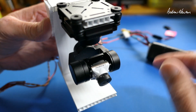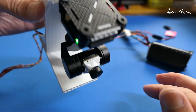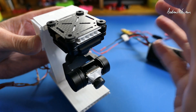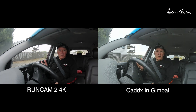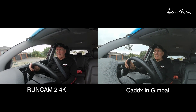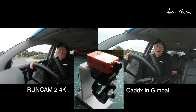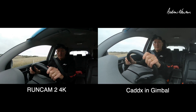Now I need to work out how to demonstrate it. I'll take it out for a walk around with a fixed camera and compare it to the recorded video from the Caddx as well. I really want to put it on a plane, but I'd need to switch it upside down to mount it on top so it won't be damaged on landing - and I'll need access to a PC for that. So instead, I thought I'd try it out driving around in the car, going up and down hills, and see how the stabilised gimbal compares to the RunCam fixed on top. There's a nice big dip down here, so let's see how the angle goes.